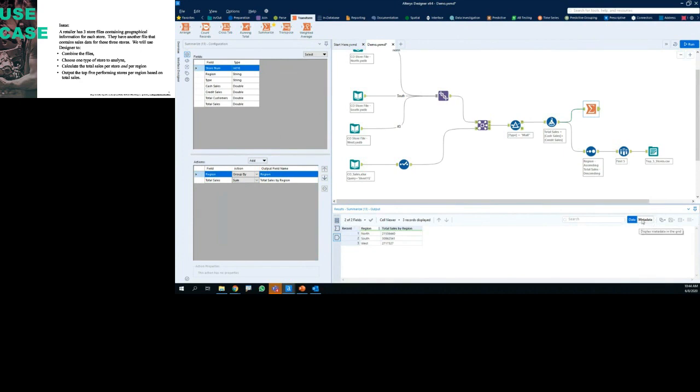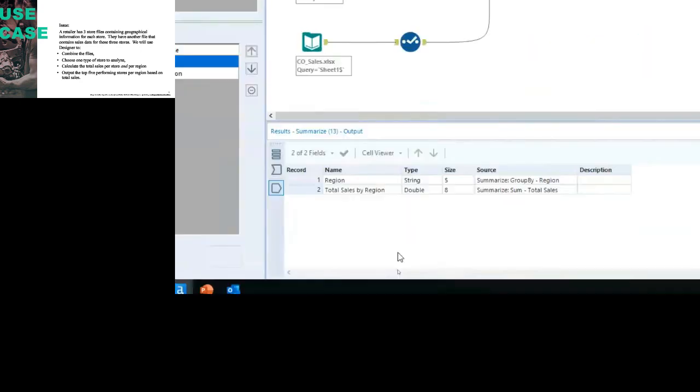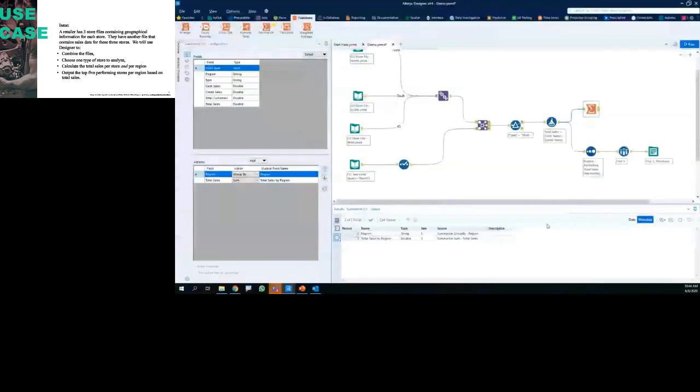And if I come here to metadata, if someone is asking why do you get that data, I can have it here. For example, this is also interesting. Here I have source. These fields didn't exist before. The region, well, the region existed, but this is the group by region. So here, this was created by a group by region. And the total sales by region was created by a sum by total sales. So this is like some kind of audit to be sure about the fields I have.